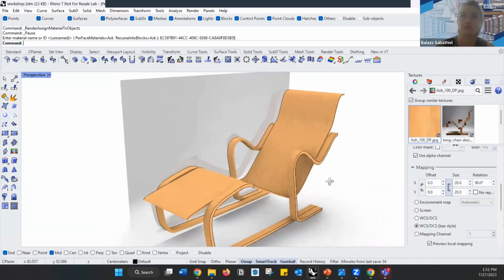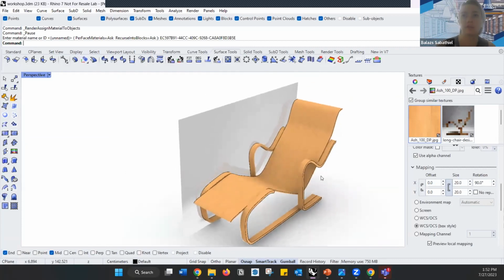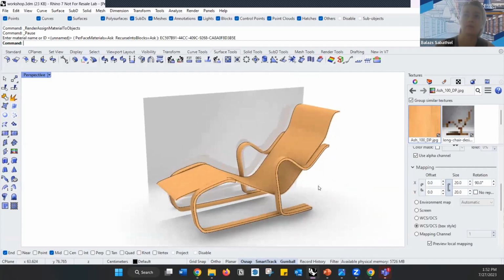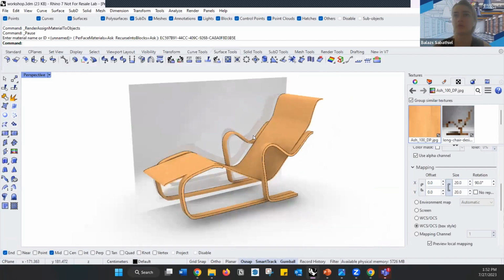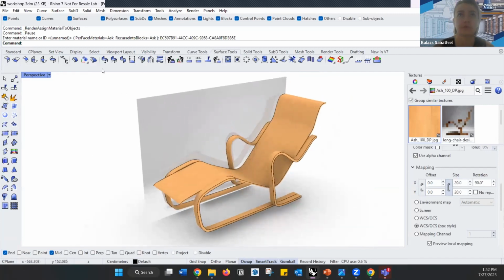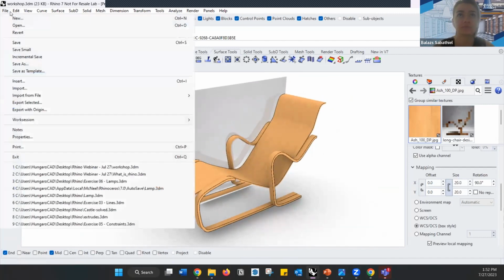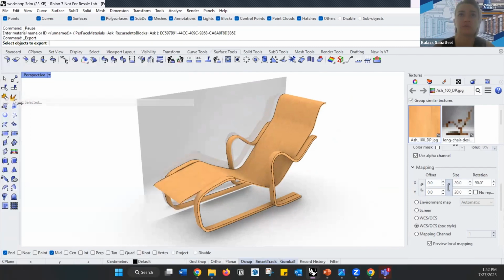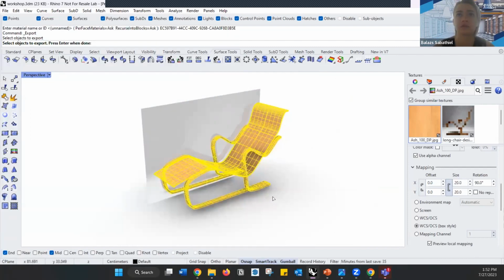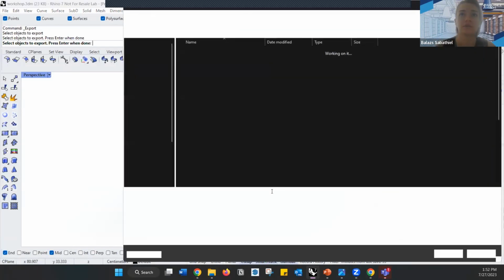And that is it. So we could render this view, or we could also export it just to show it. We have export selected. Let me select this, give an enter.